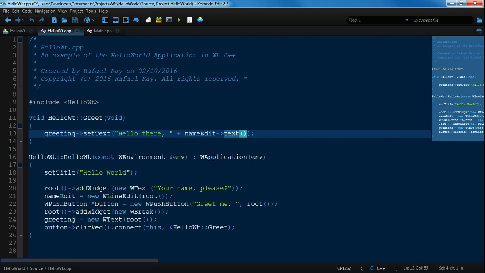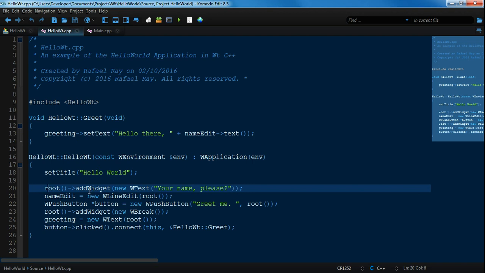And then the next bit of information is the root object. Let me explain a little bit about this, not too much. Basically, every Witty application class and the object that you create from that class has a root Witty container. Remember I said a Witty container contains child widgets? Every Witty application object and class has that root Witty container in it. It's already initialized. All you have to do is just add whatever widgets, like buttons, text boxes, any kind of widgets like that, to this control.